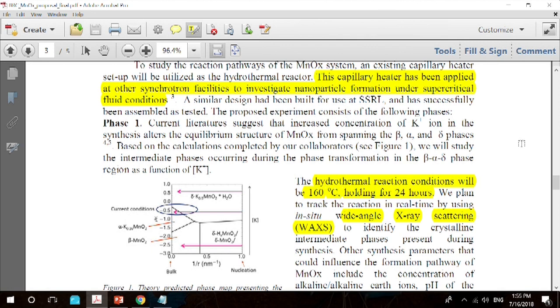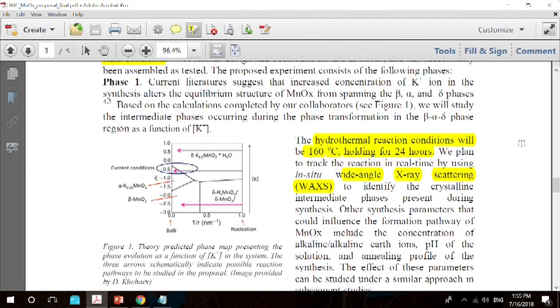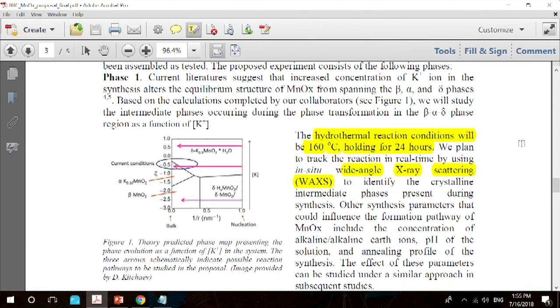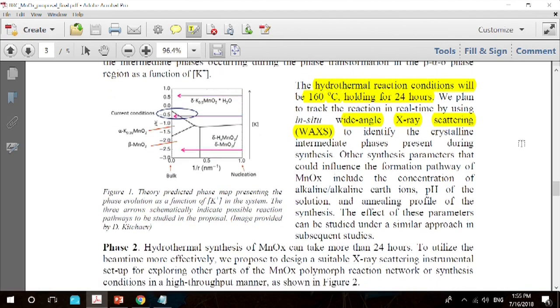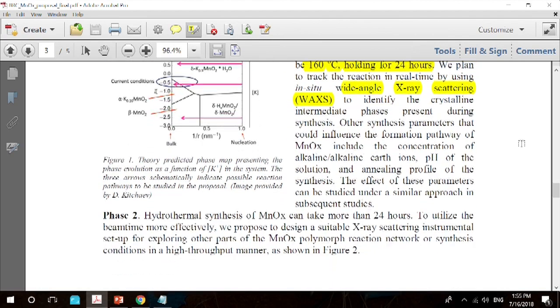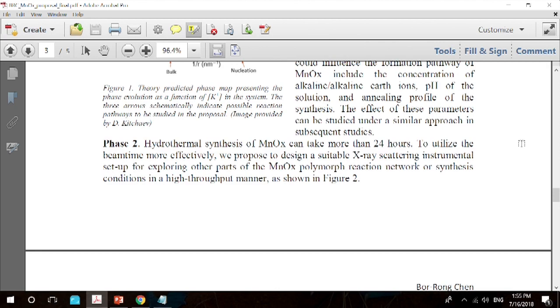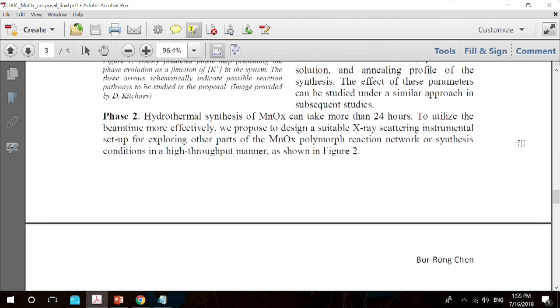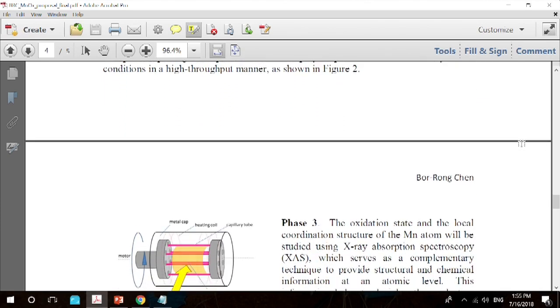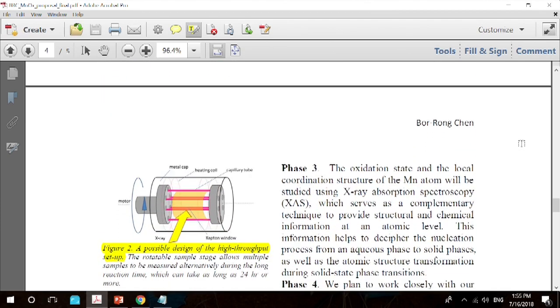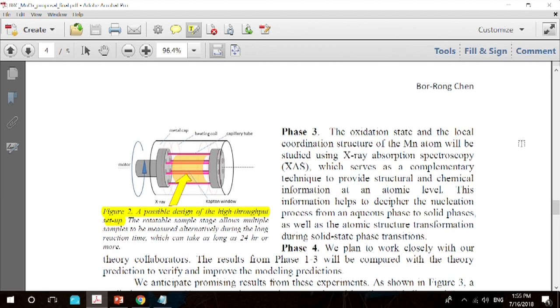And the technique I'm going to use is in situ wide-angle X-ray scattering. And here I'm also going to use some images to describe the experimental conditions that I'm trying to focus on. And I give steps throughout the 2 year lifetime, what I'm planning to do in my first few Beamtimes and what I'm going to do later on, in the next year. And if you have a proposed in situ cell, you can also propose your instrument here.